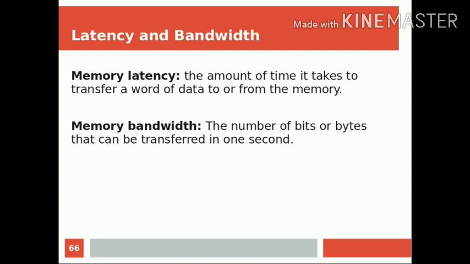Then we have to discuss the terms latency and bandwidth. Memory latency: the amount of time it takes to transfer a word of data to or from the memory. That is memory latency. Memory bandwidth: the number of bits or bytes that can be transferred in 1 second. That is known as the memory bandwidth.